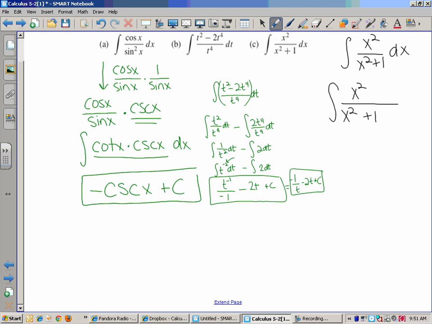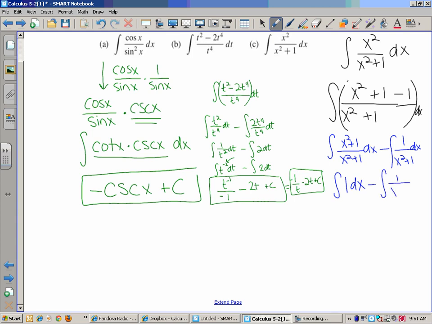So what I'm going to do, I'm actually going to put a +1 on top, but I'm also going to put a -1 on top. And I'm going to put all of this over dx. And the reason I want to do that is because it's right here. I want to make this be the integral of x squared plus 1 over x squared plus 1 minus 1 over x squared plus 1. I know. This is one of those off the beaten path ones where it's going to look uglier before it looks better. So this is just the integral of 1 dx minus the integral of 1 over x squared plus 1 dx.